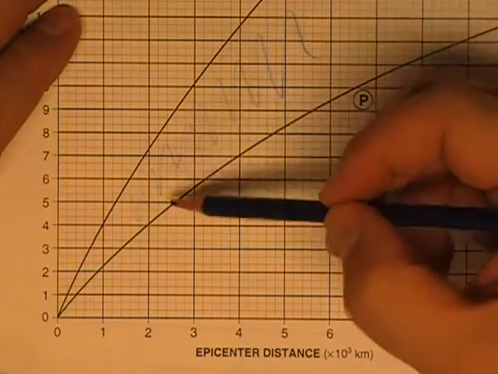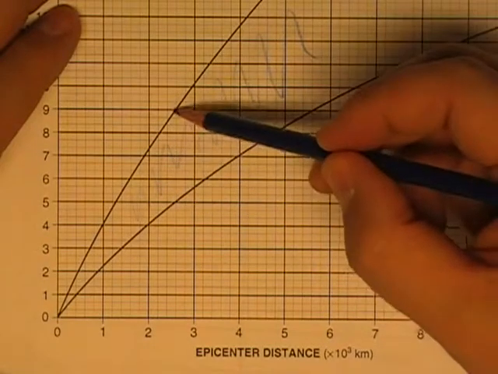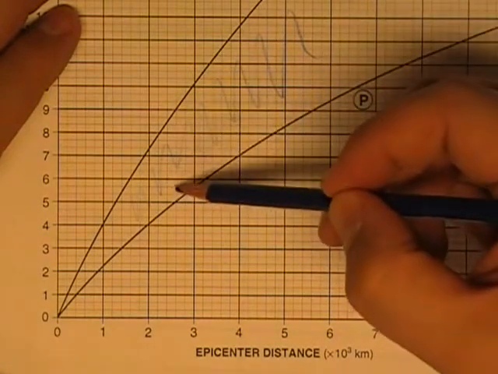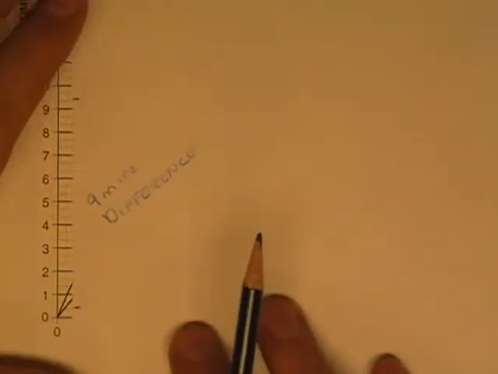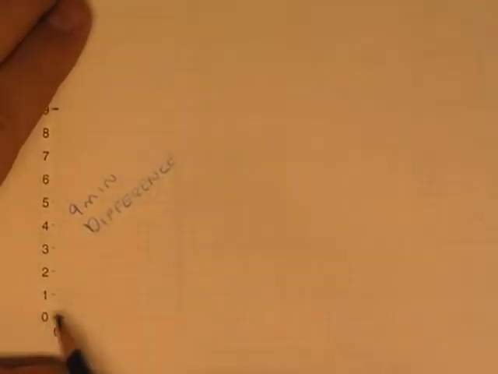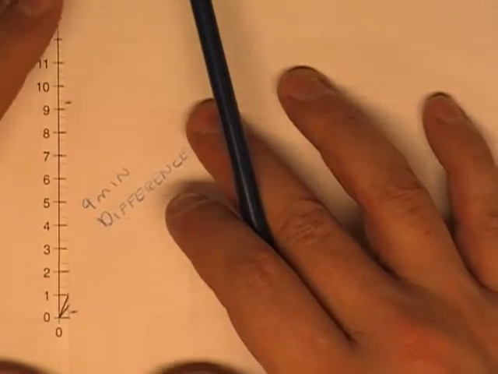So what we're looking for is a point in the chart where the difference between this line and this line along a vertical distance is 9 minutes. So what I'm going to do is take my scratch piece of paper that I've marked on. I'm going to keep the lower mark on the P line and I'm going to move it until the upper mark matches with the S line.